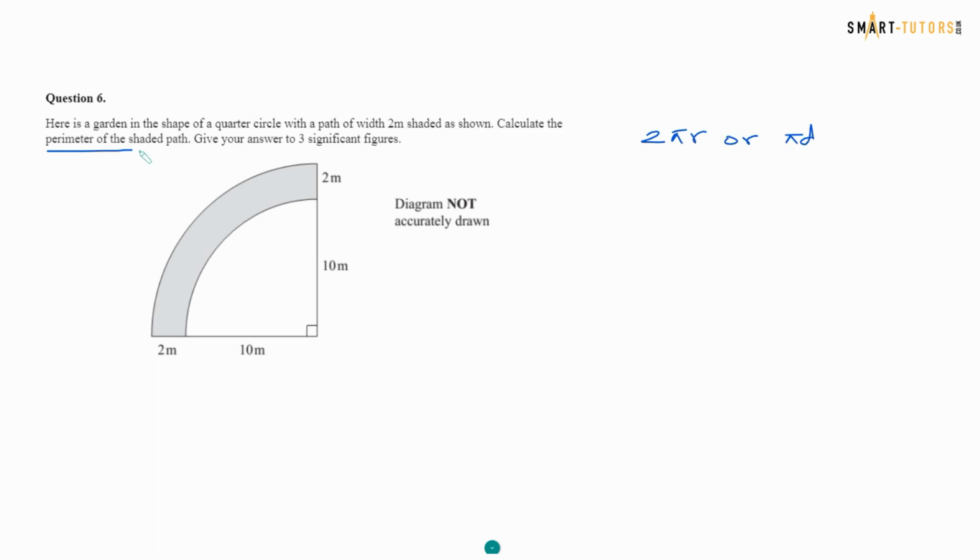So here let's start with the small circle. The small circle means the inner circle. The radius is 10. So you can work out 2 pi r, which is 2 pi times radius 10, which is 20 pi. So 20 pi is the full circle. So for a quarter of the circle, you divide by 4, which is 5 pi. So that is the curve there.